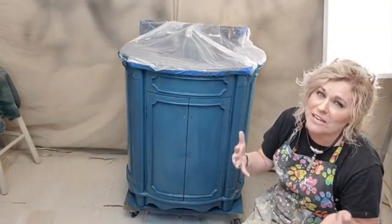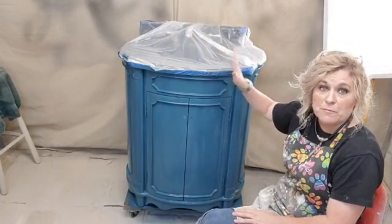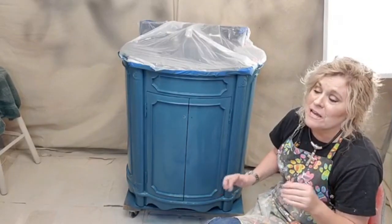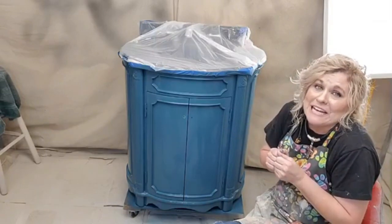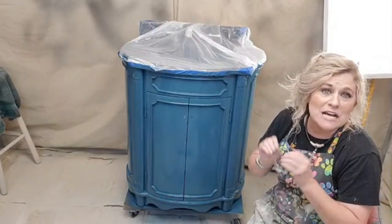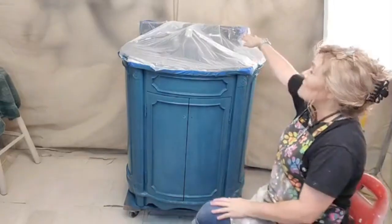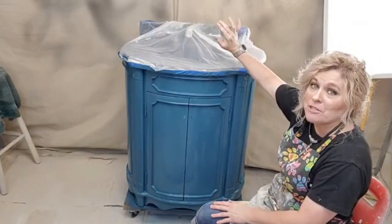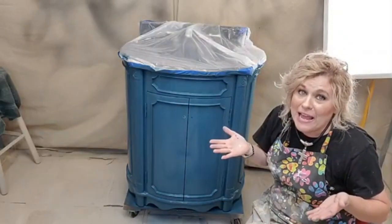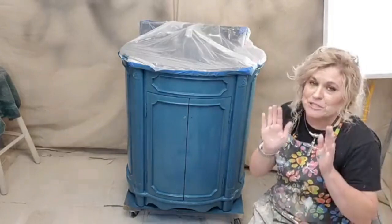I'm so glad you guys picked this color. I was actually leaning toward a metallic. Popular vote said this, so this is what we've got, and we're going to do some beautiful glazing and stuff. I'm still not saying we're not going to throw a little bit of metallic in the final top coat, because I really wanted a shimmery, shiny kind of thing. So I let you pick the color, and I am going to use black to highlight and lowlight it, but the top coat may have a little bit of moonshine, maybe a little bit of silver bullet, because I've got two-tone hardware. I've got chrome and polished brass. So it needs some kind of shimmer and shine, right? So the top coat may be a mixture of Gatorade and silver bullet. I'm just saying, you know?